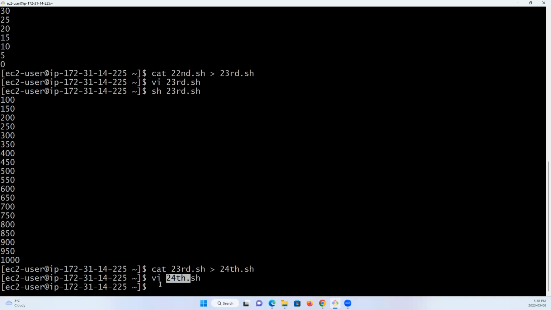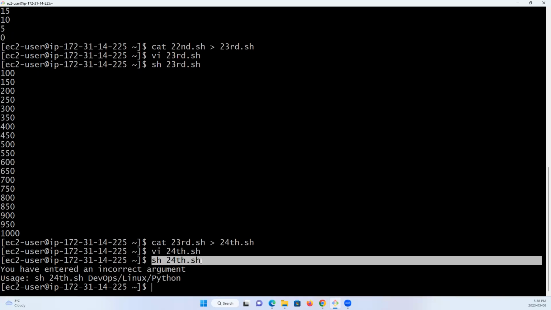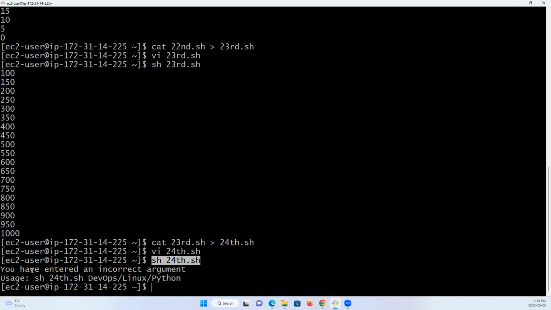If we run this script using sh 24th.sh, because we did not put any arguments, it says you have entered an incorrect argument. The appropriate usage is sh 24th.sh.